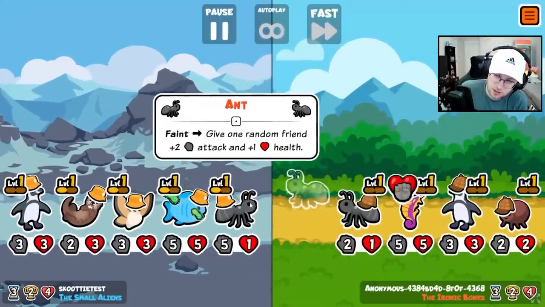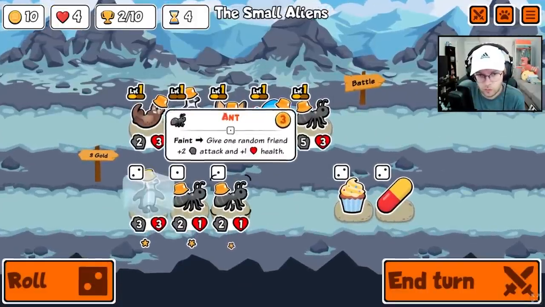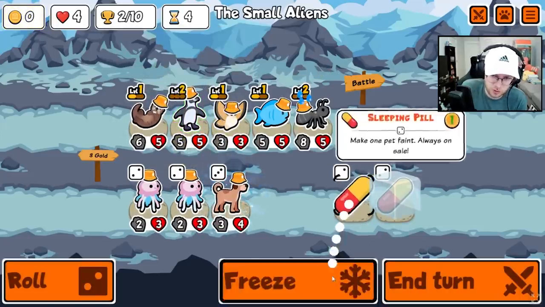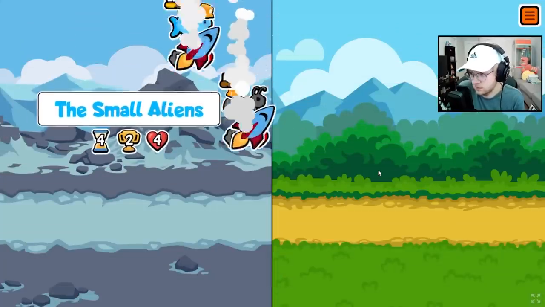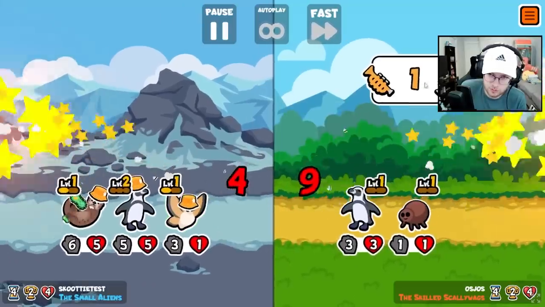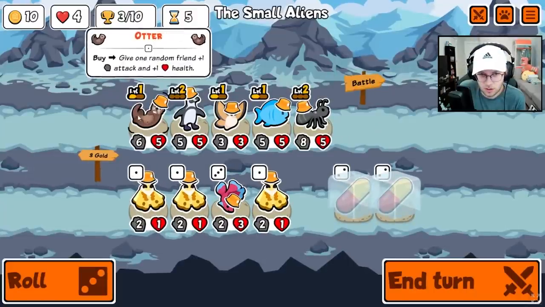Yeah, I think... Because did we see if bear works with the same pet hitting multiple times? Or did we figure that out? Ooh, I like that. I should have probably waited. The early trumpets seem very weak, like the Pied Tamarin and the Groundhog. I don't think I'm that big of a fan.